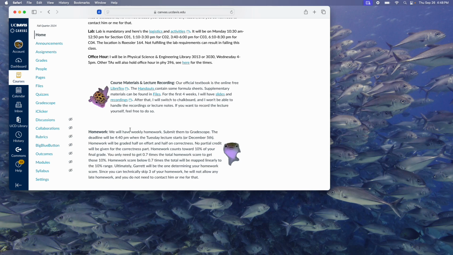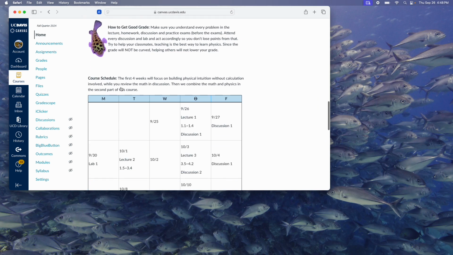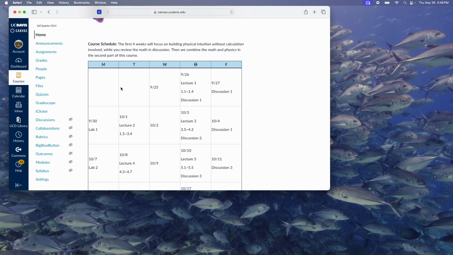All right, let's get straight into the lecture for today. The way I organize this class is I separate the class into two parts. In the beginning, I want to give you an intuition of how to do physics, just the overall intuition. I will try to do as little calculation as possible. You will learn the mathematical detail in discussion. Those will be in your midterm, but in the lecture, I will just tell you the physics without doing math. So you can learn the physics, not the math.